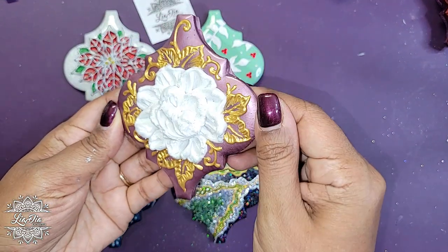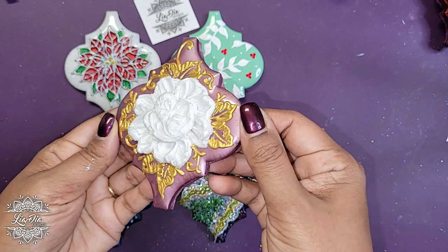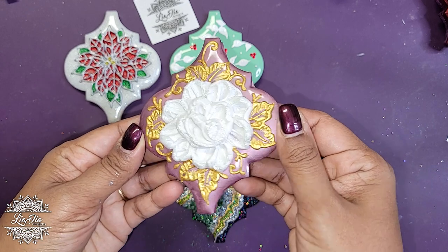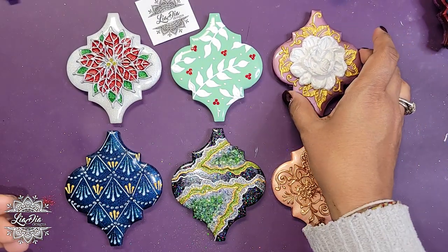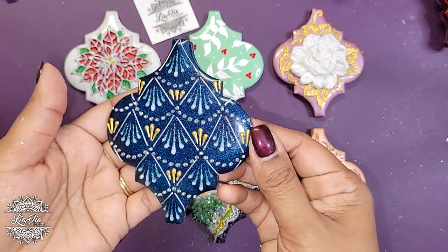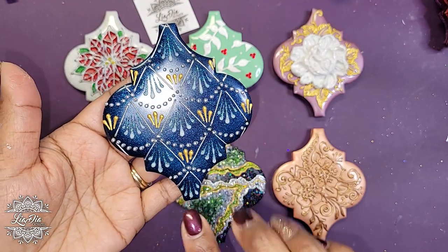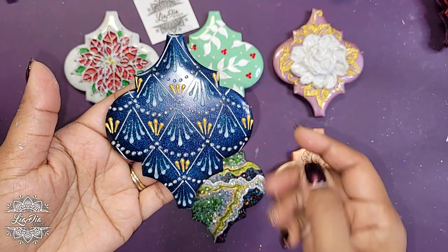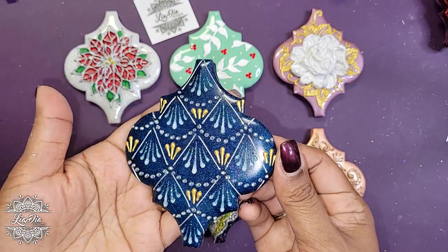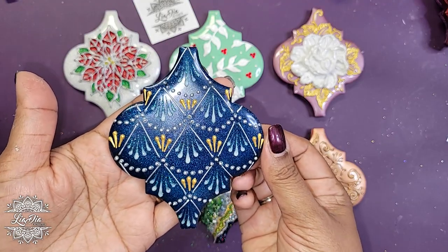Let's see, and I don't know if you can see, the light's a bit bright, but you can see that there's like a shimmer on the flower there. So I did add a little bit of shimmer there. Now this one was a little bit complicated. I don't know if you noticed in the time lapse that I actually kind of messed up the bottom, so I had to remove the paint and then fix it up. So sorry for that, for anybody that bothered while we were watching the time lapse, but I did get around to fixing it.